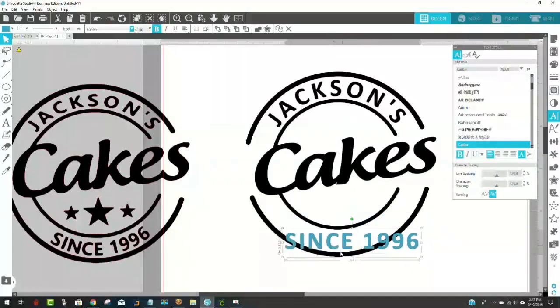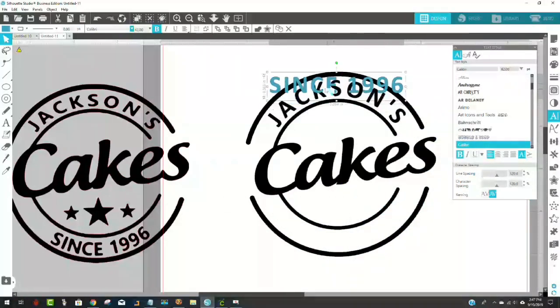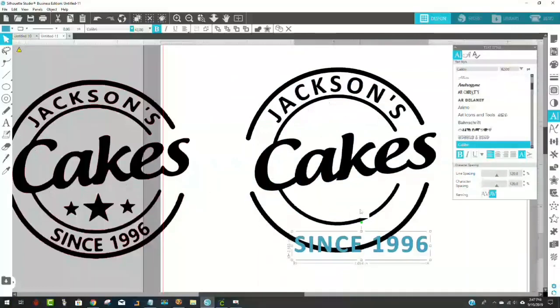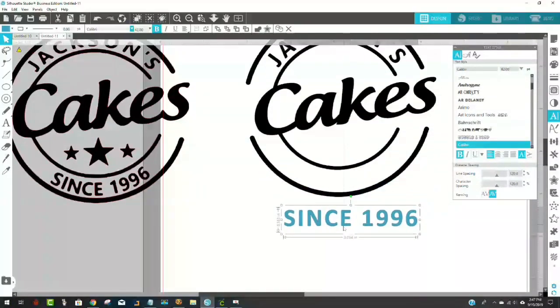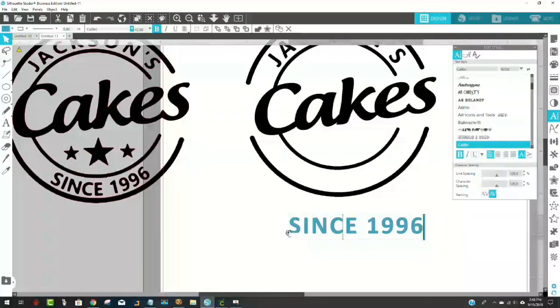All right, now notice it's not jumping to that line like the other one did. I don't care where I try to put it, it won't jump to the line. And if you work with text, you may know why. The reason why it's not jumping to the line is because I have to double click on this to get it back to the text editing mode. And that lovely four-headed arrow right here, that's the magic. That's the one I grab to move, and anything I come in contact with, this line of text is going to try to drape around it.